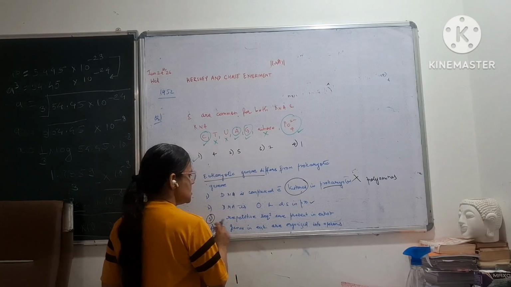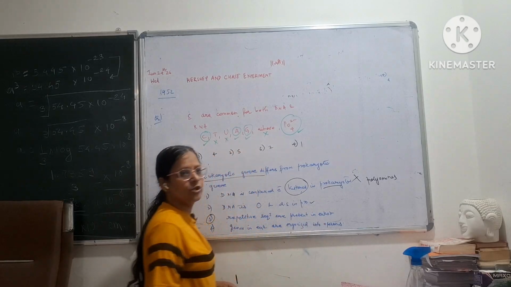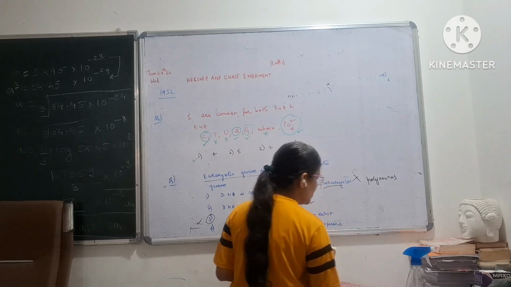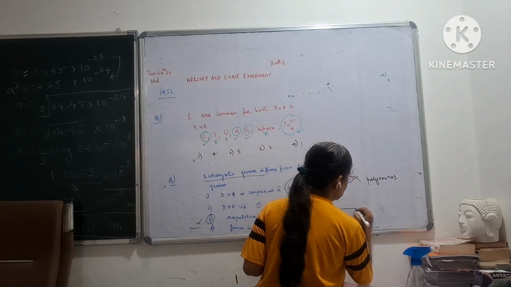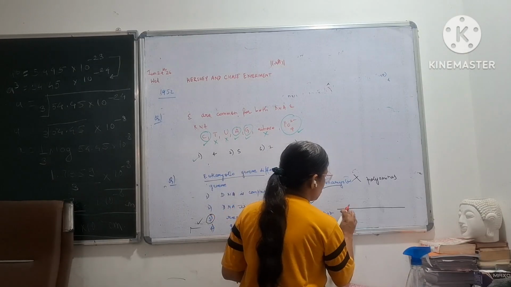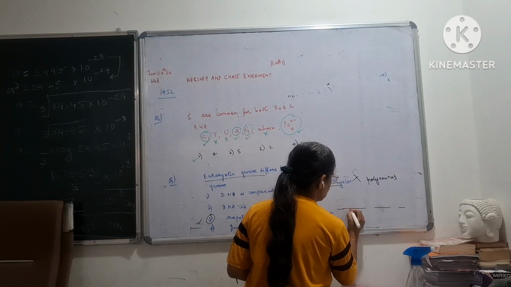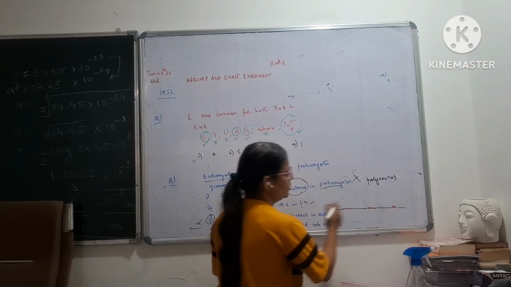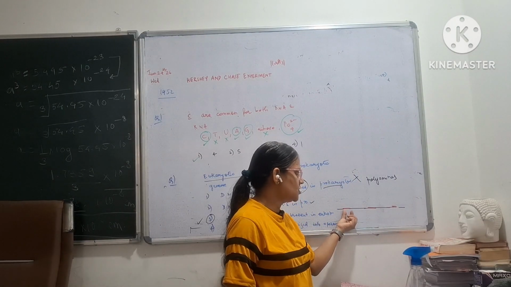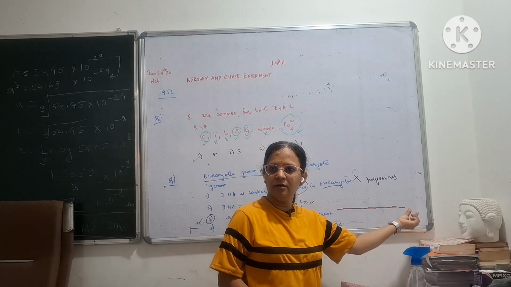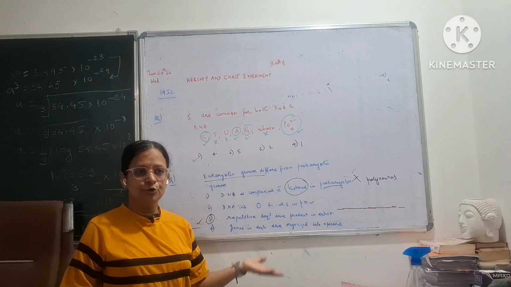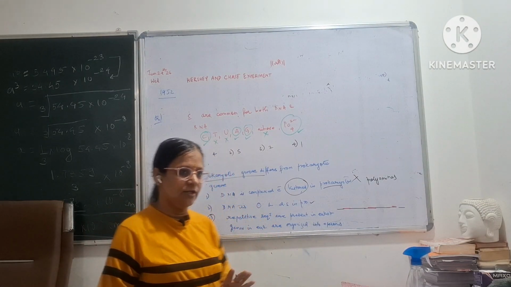Third answer is repetitive sequences are present in eukaryotes. Yes, this is true, because in eukaryotes you have DNA, right? Suppose this is a long strand of DNA. So you will have portions which are common and which will go on repeating. Say this red color I have shown, then the red part of the DNA signifies what? That certain sequences of DNA are repeating at some intervals. So these repetitive sequences are found in eukaryotic DNA. They are absent in prokaryotic DNA, right?